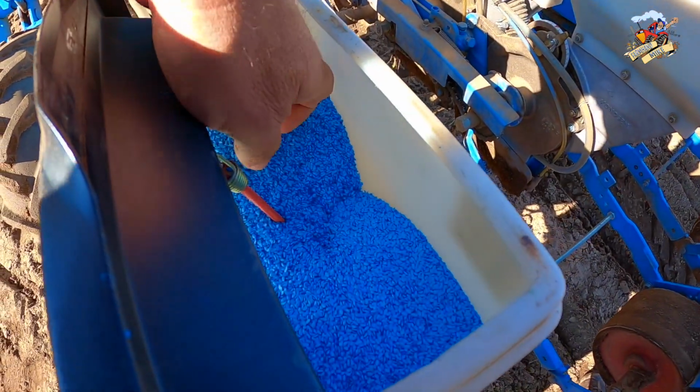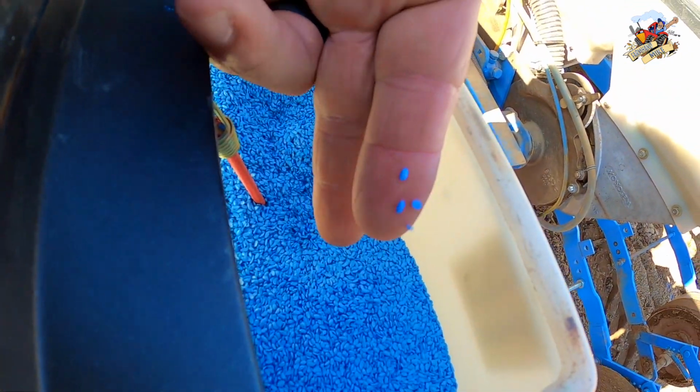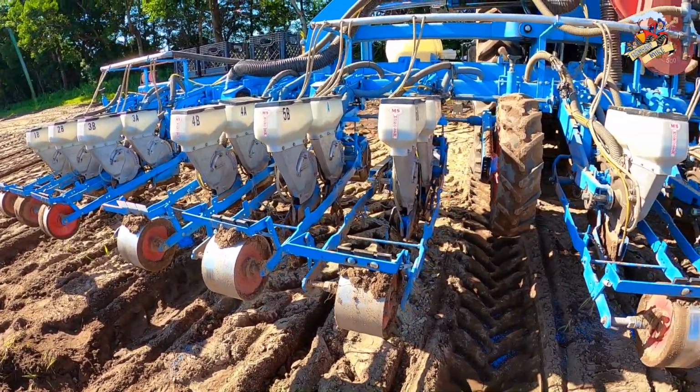And with them being stopped at the end of the field here checking the planter over, let's take a look inside one of the seed boxes. As you can see, these carrot seeds are very tiny, but these Monosem planters are known very well for being a specialty planter in these kind of crops.